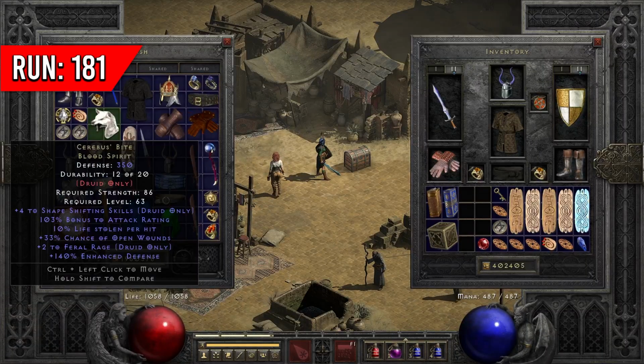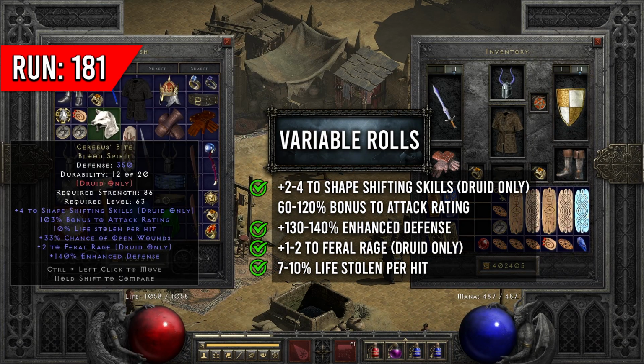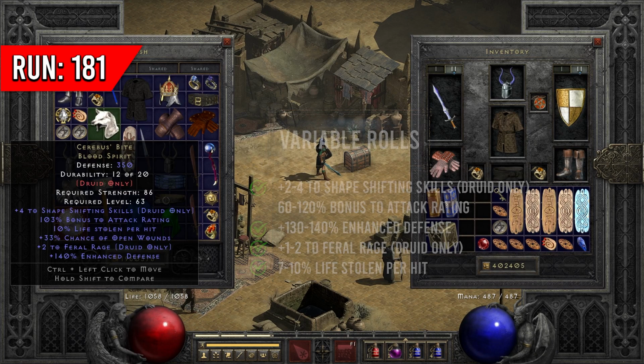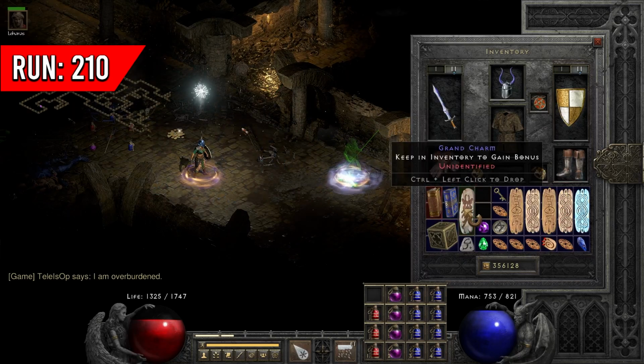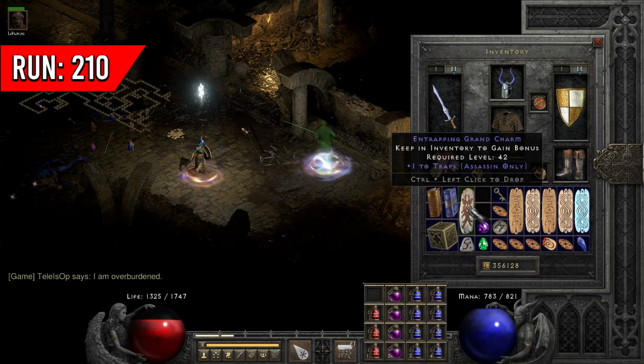21 runs later, I took a small break and forgot to start recording again, but we did manage to grab ourselves a near perfect Cerberus's Bite, just missing 17% off of bonus to attack rating. On run 210, we managed to drop another Grand Charm, which will be a +1 to Trap Sealer.